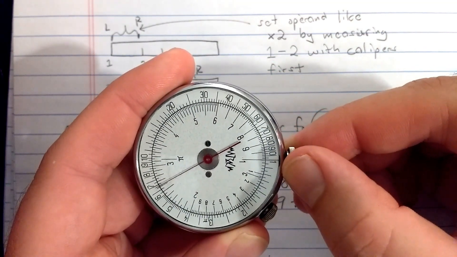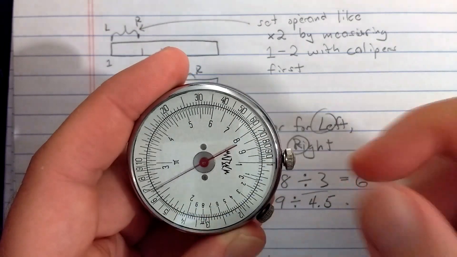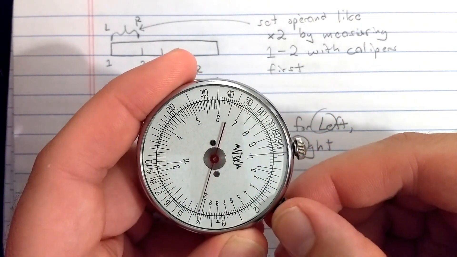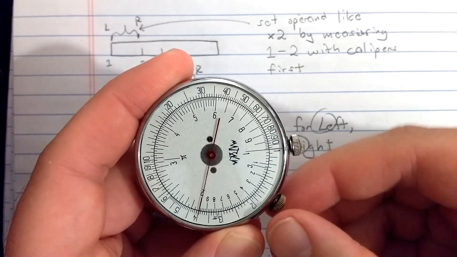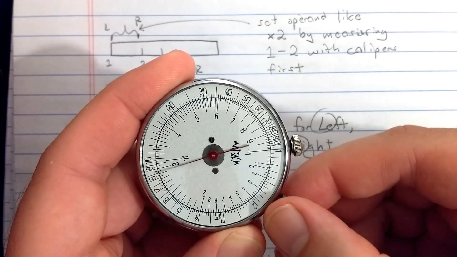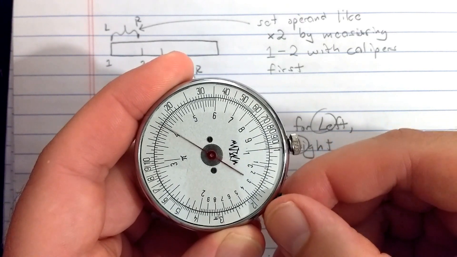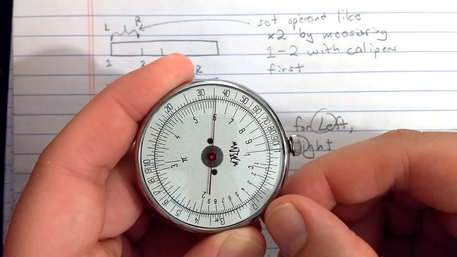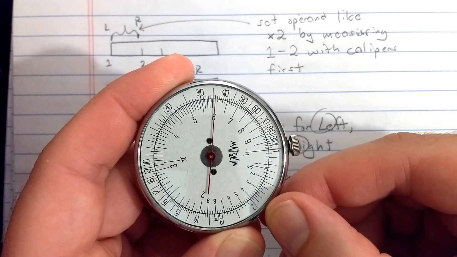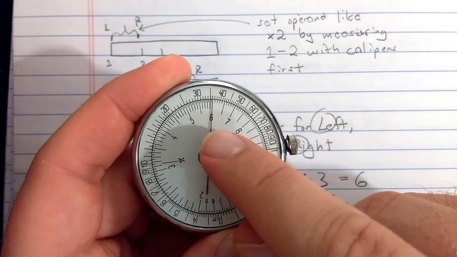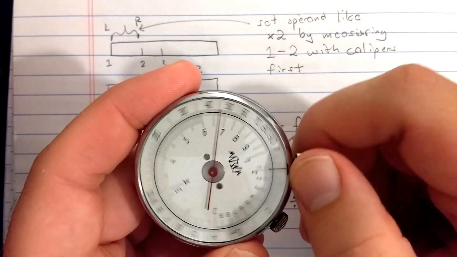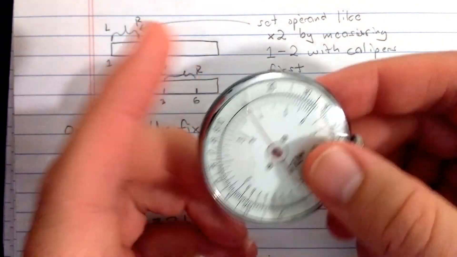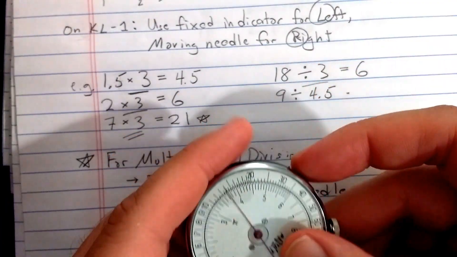On the outside is the square scale. So an A scale or a B scale, depending. So you see if I set this needle to 2 on the inner scale, it reads 4 on the outer scale. 3, then it reads 9. So it's essentially just direct reading squares or square roots. See if I set to 36 here on the outer scale, then inner scale reads 6, the square root. But that's not the most interesting thing to do with it. Of course, let's see how we would do regular multiplication or division.